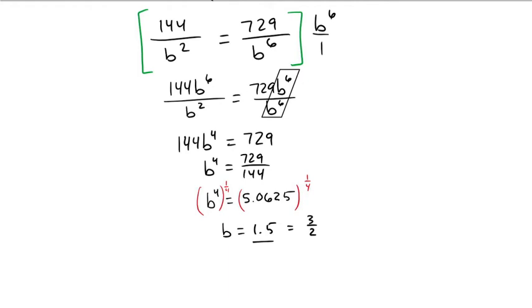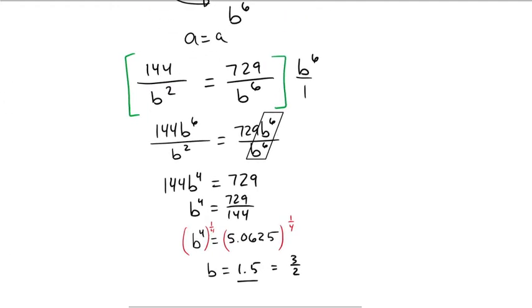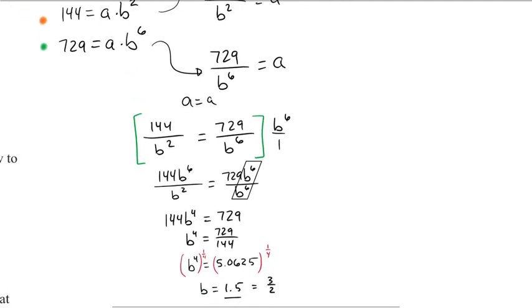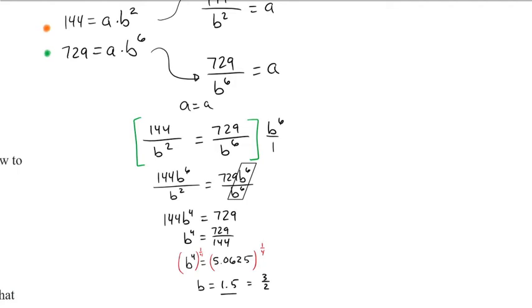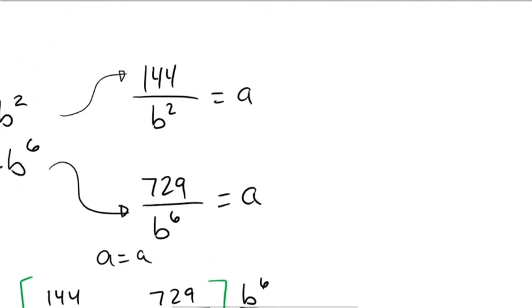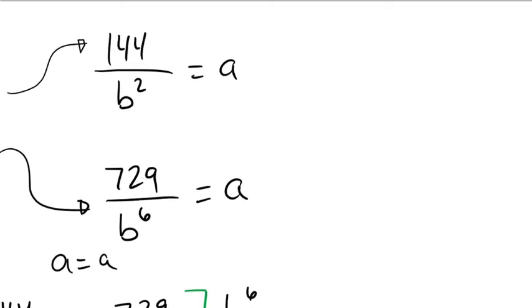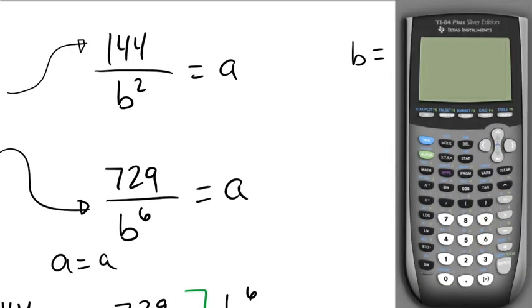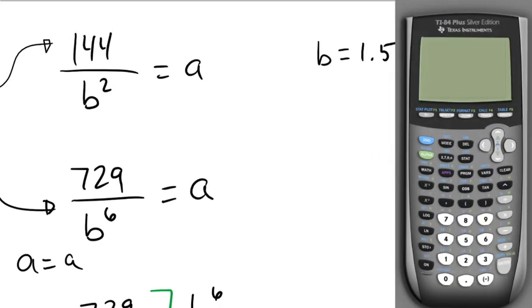And then I'm like, well, man, what's a? I know b, I know my multiplier, but I don't know my 0th term. Well, I could go to a table of values and I could figure out what a is, but also it turns out that I ended up writing 2 equations to find out what a is, right? So remember, if b is equal to 1.5, I could find a in 2 ways. Let me fire up the calculator.